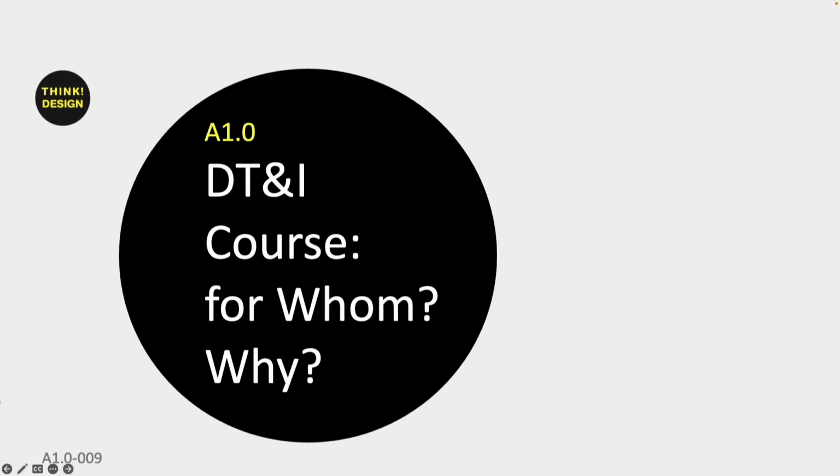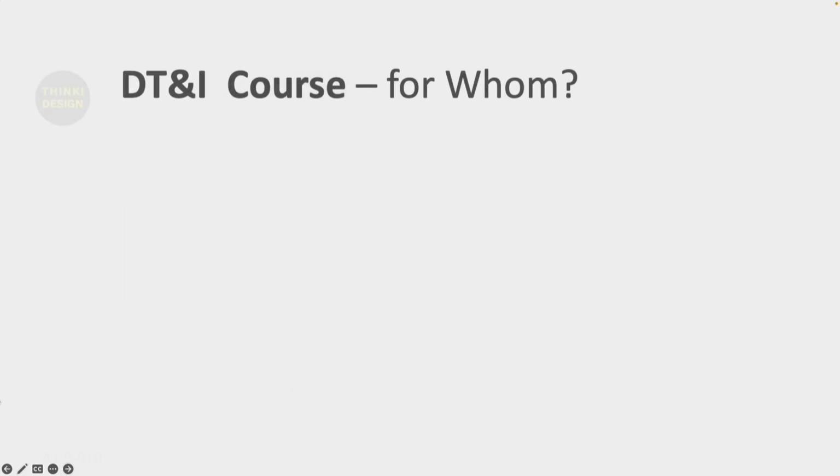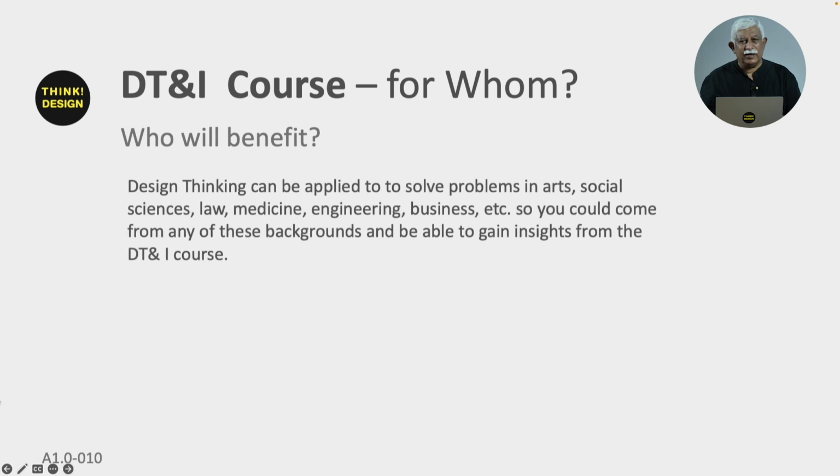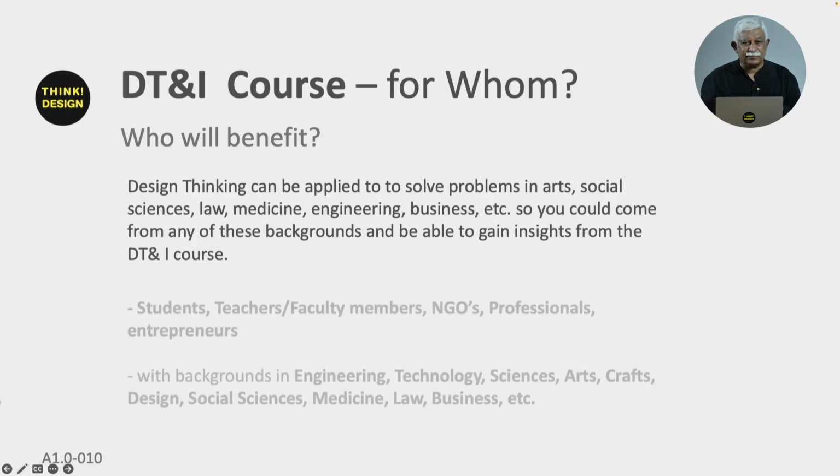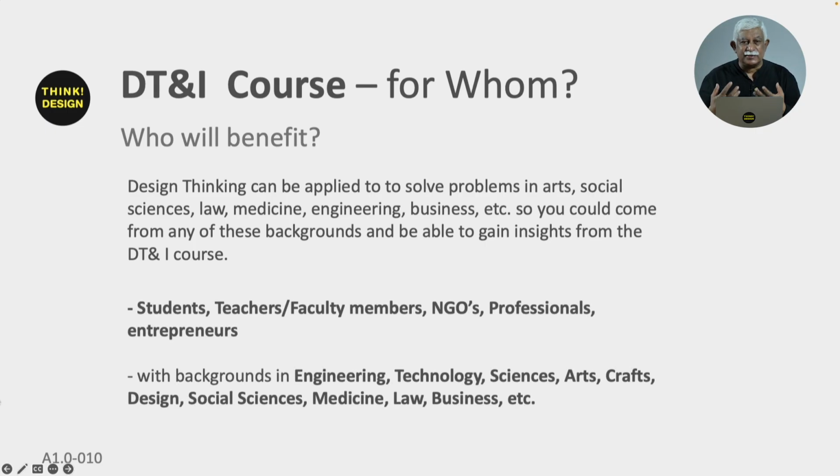So, let us look at who needs to take this course and why. It is basically for a lot of people. It could be from your backgrounds in arts or social sciences, law, medicine, engineering, business. You could come from any of these backgrounds and be able to gain insights from this course and apply it. So, it means that both students, faculty members, NGOs, professionals and entrepreneurs can benefit from this course. You could have backgrounds in engineering, technology, science, arts, crafts, design, social sciences, medicine, law, business, etc.